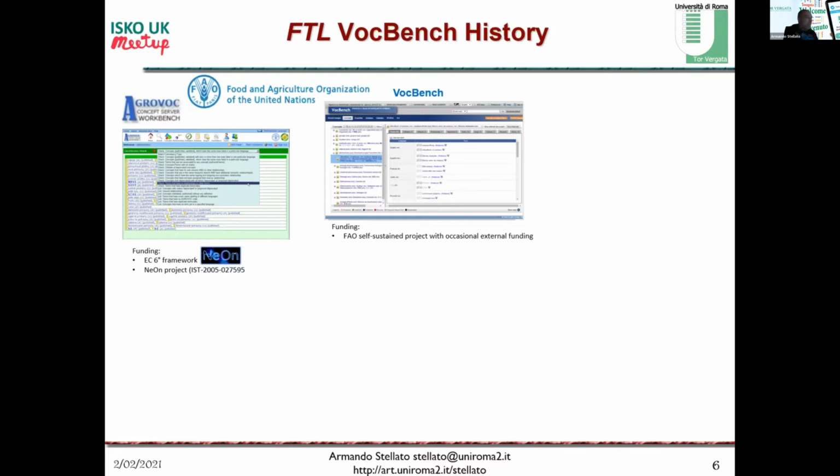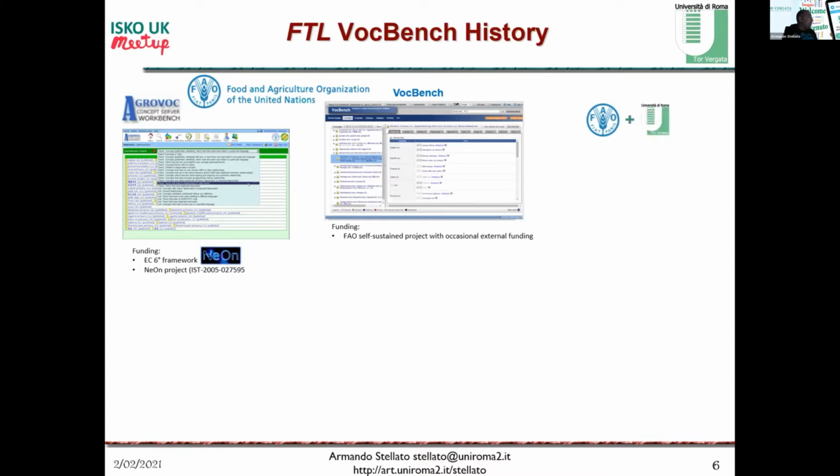So we put together two systems. There was one system that we were developing in my university. It was developed in a project for semantic annotation. The UI was embedded in the Firefox web browser, but there was a separate server that was providing semantic annotation services, but also in general, any kind of service that is related to knowledge management in RDF. So we decided to put together the two things and to release in just 6 months something that could be used in FAO by also other departments for other thesauri.